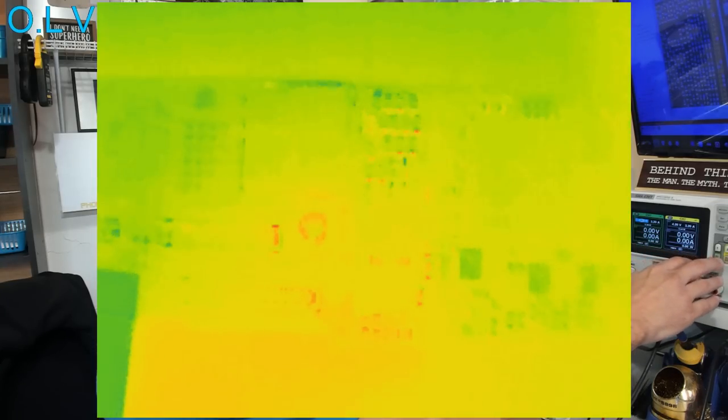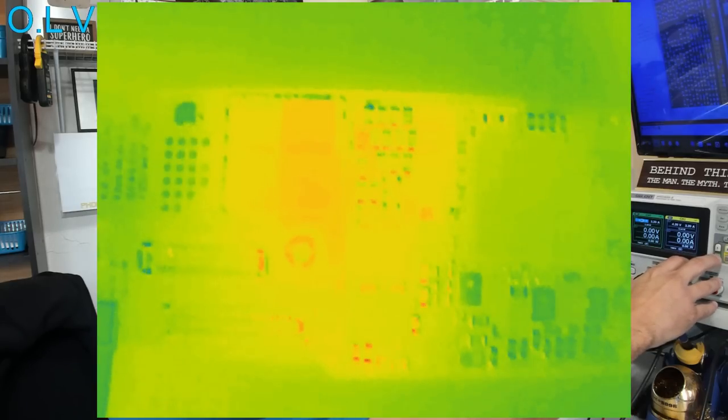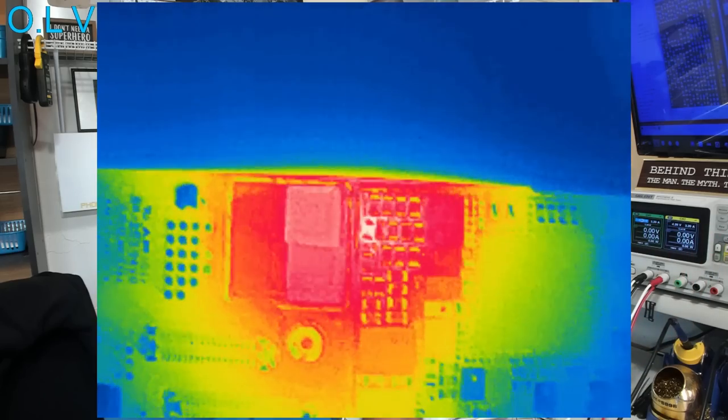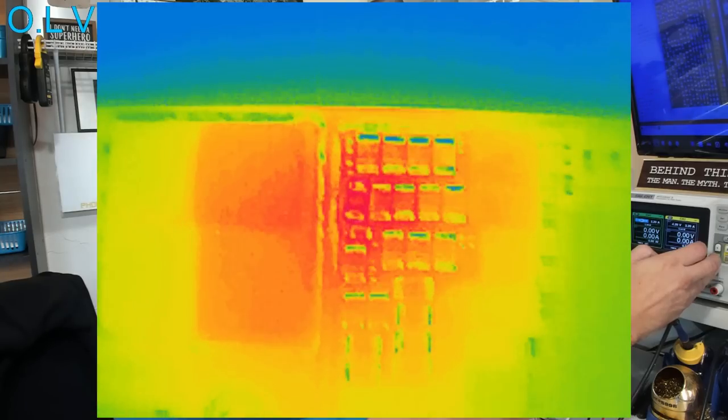What was that up here? Let's just do that again. Ooh, look, we can see one capacitor. This thing is sensitive enough to see a single capacitor. I bet I can get it just a little bit closer. And there you have it.